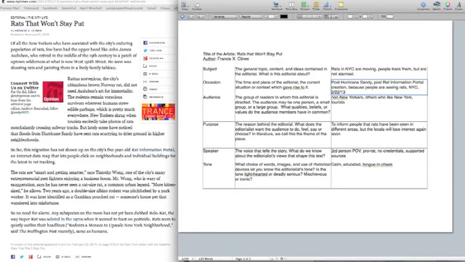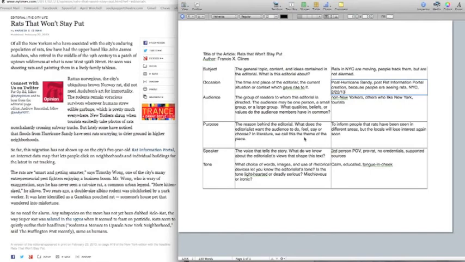My next clue comes from this statement here in the second paragraph. New Yorkers shrug when tourists excitedly take photos of the rats. Tourists notice the rats, but the New Yorkers don't. So I'm going to go that the audience, the group of readers that this is aimed toward, are non-New Yorkers or people who like to know about New York and they're reading this section of the paper. They're the tourists.